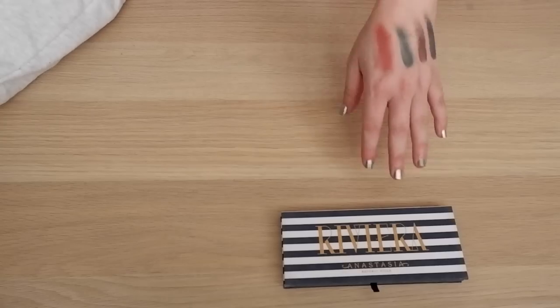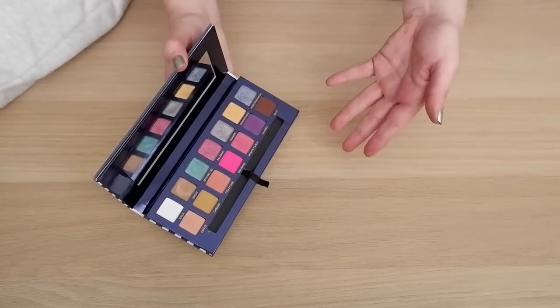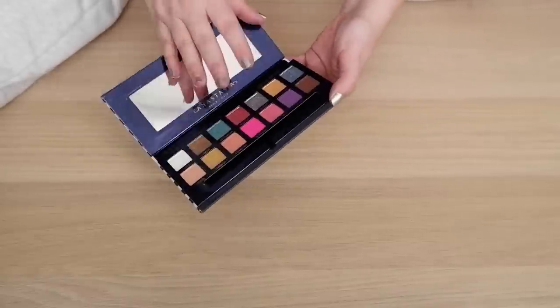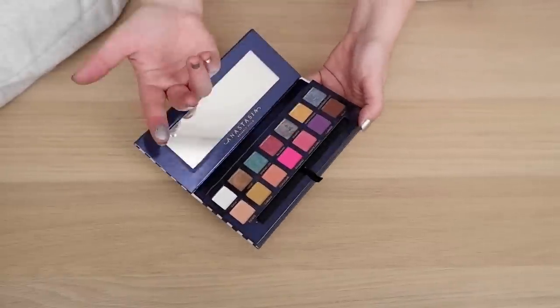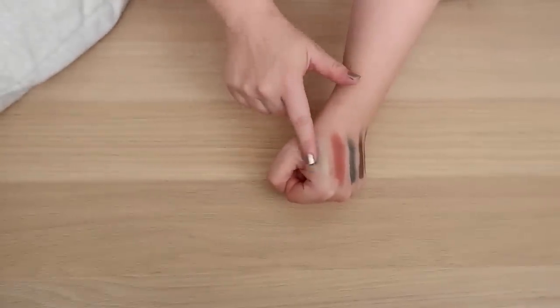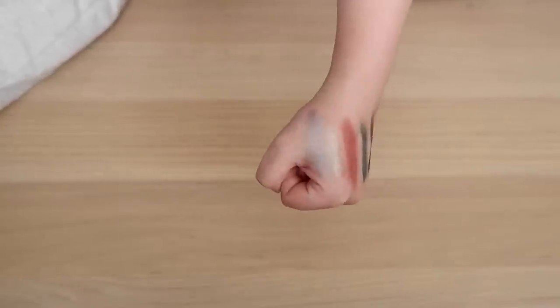It's not perfect. And then finally the Riviera, which a lot of people are decluttering, but I like this. It's got neutrals, it's got something to pop things with, and then you have Seaside. This is what Seaside looks like, and this shade, for real, I want to put all over my lid instantly.